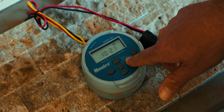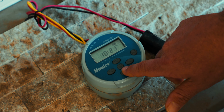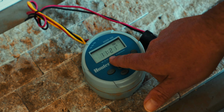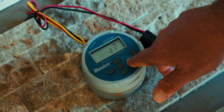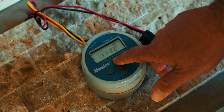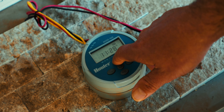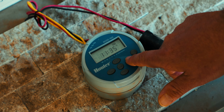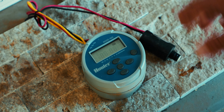Hit the right arrow one more time. Now it's flashing the hour, so it's 10. We want to change that from 10 by hitting the plus symbol one more time. Boom, now we're at 11. From that point, you'll hit the right arrow. The right arrow will take you over to the actual minute. It's currently 11:35, so we'll hit the plus symbol until we get to 11:35. And now we're at 11:35, so we hit the right arrow one more time. And now that's all set up.